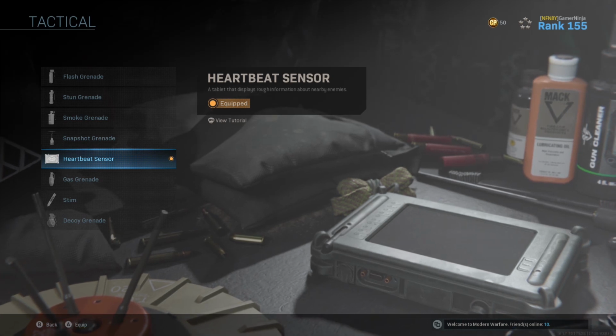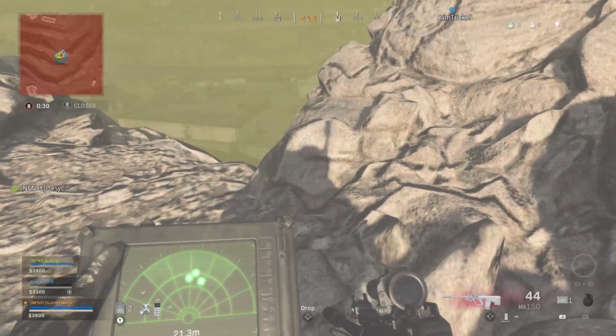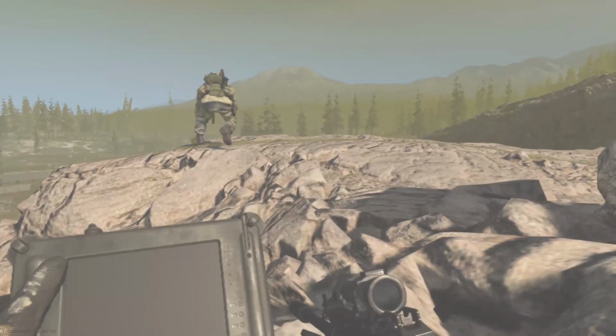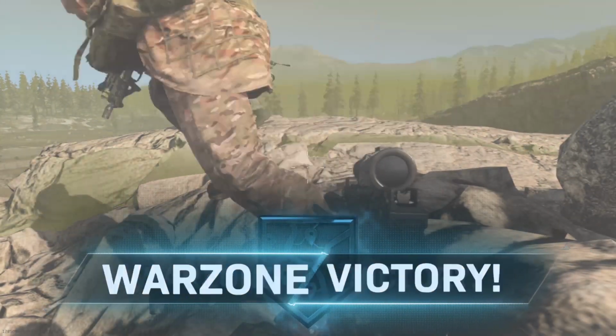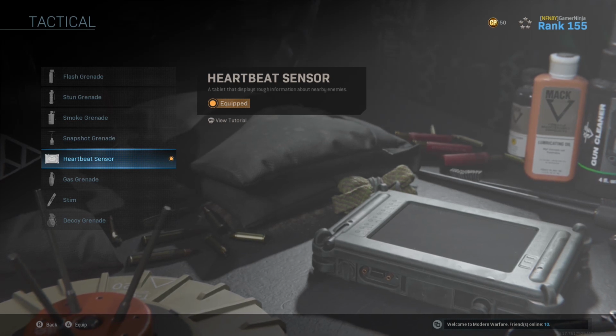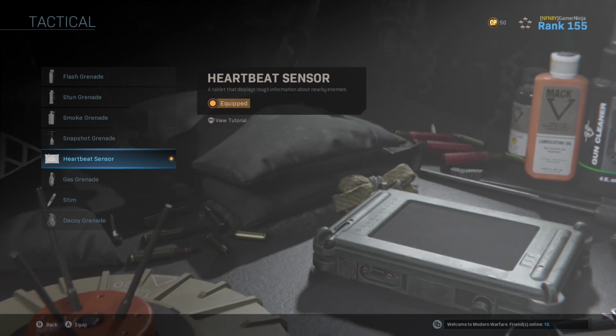This is also incredibly helpful in the final circle. If I can't find a player visually, it means I can check that heartbeat sensor, and if they are on the heartbeat sensor, I can find out that location, I can ping it for myself and my teammates, and we can make that push, knowing full well that there's either a team or a single person in that location, and we can gun them down accordingly.